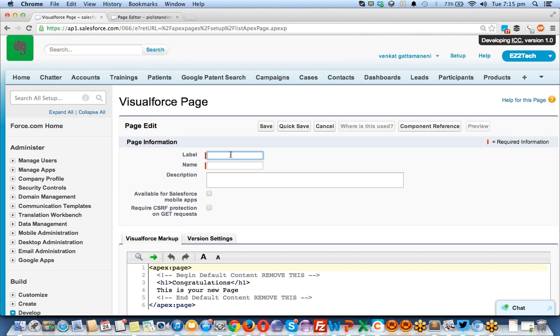I'm naming it search contacts. Generally, if I'm making this available for view page, you can use this page for the mobile layouts. I can use drag and drop, and I can use it anywhere in the mobile layouts.